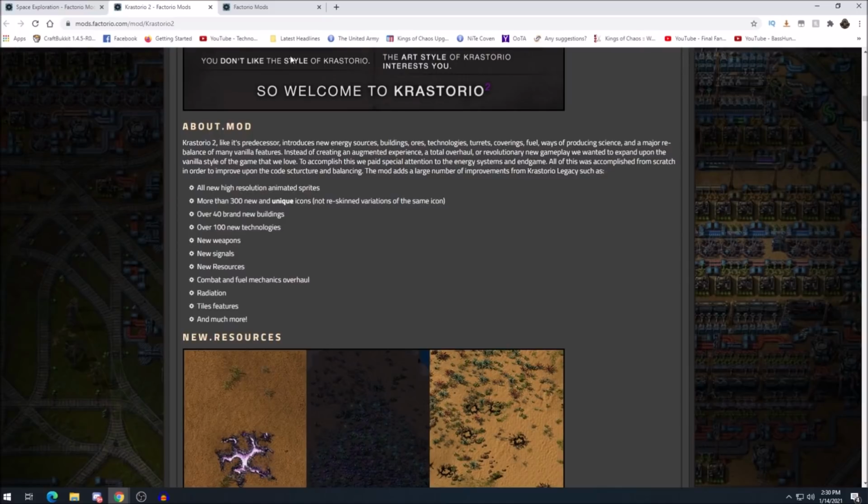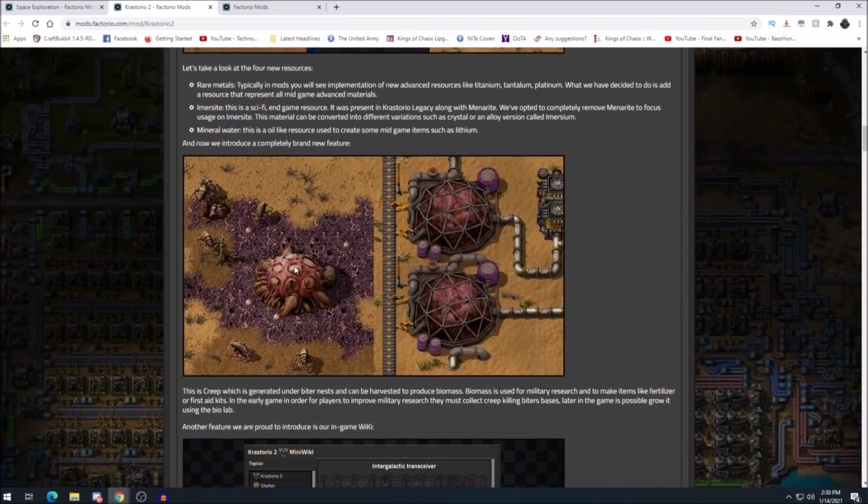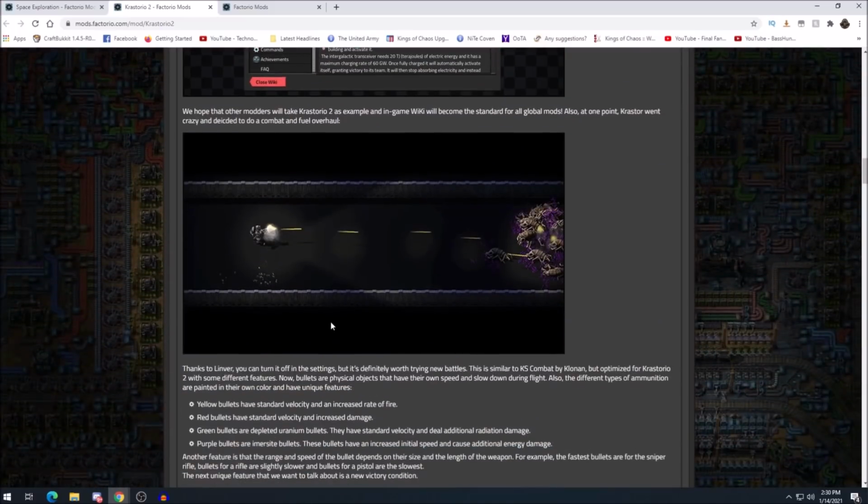And looking at the mod portal page here, we can see new animated sprites, 300 new and unique icons, 40 brand new buildings, 100 new technologies. So there are a lot of new things. We can kind of look at some of the pictures here. And this has an end goal of making an intergalactic transceiver. And this is a very, very expensive building, requires a massive amount of power to charge. And there's all kinds of things you need to do to work up to that.